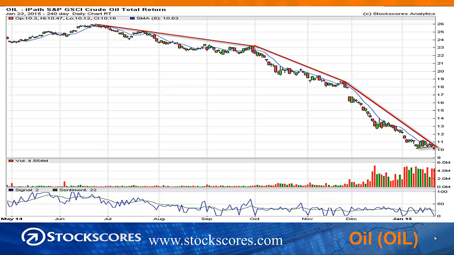And here is the oil chart. As I said, it broke to new lows on Friday. It was trying to hold that support. It actually did a pretty good job this week of trying to hold some support, but it just couldn't do it. And at the end of the week, we closed at a new low. And so I think you still have to remain very bearish on the oil market. It is heavily oversold. It is emotional, and it will bounce eventually, but it's trying to catch a falling knife here that is tough to do.